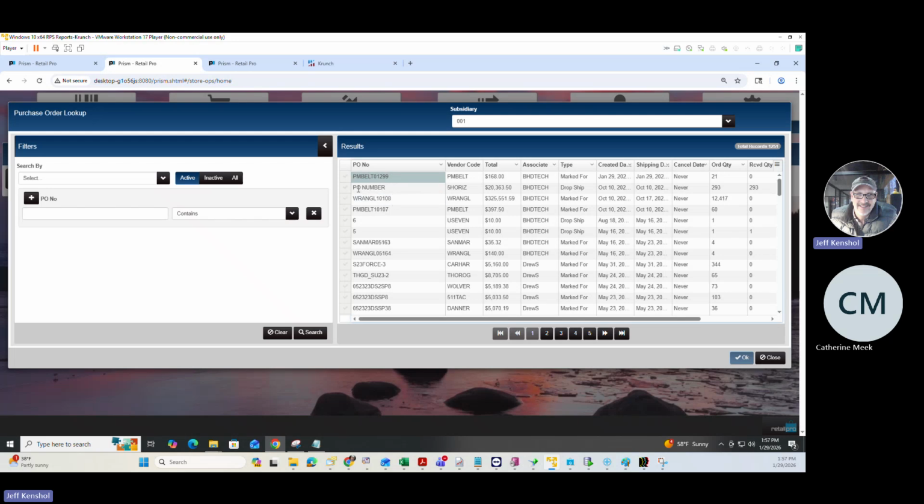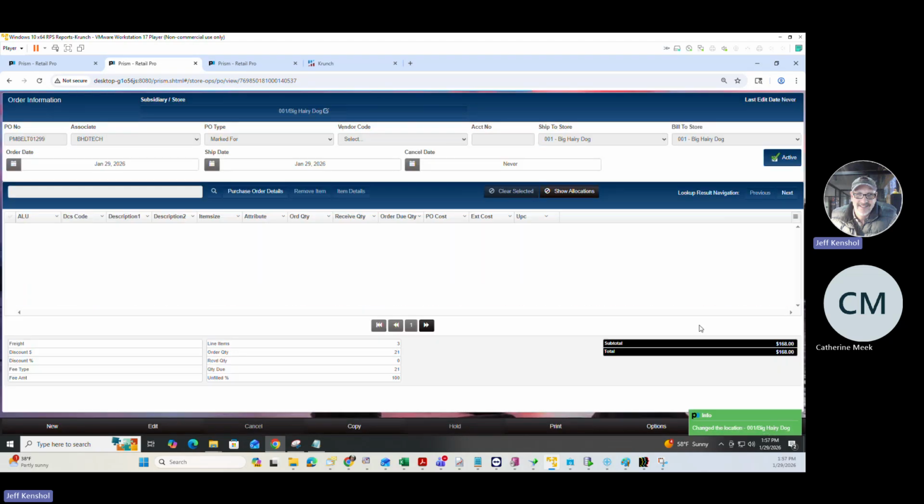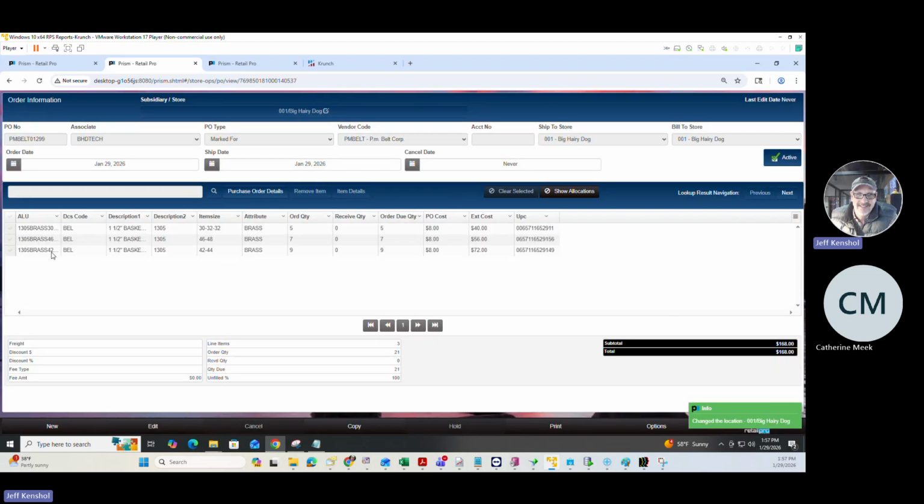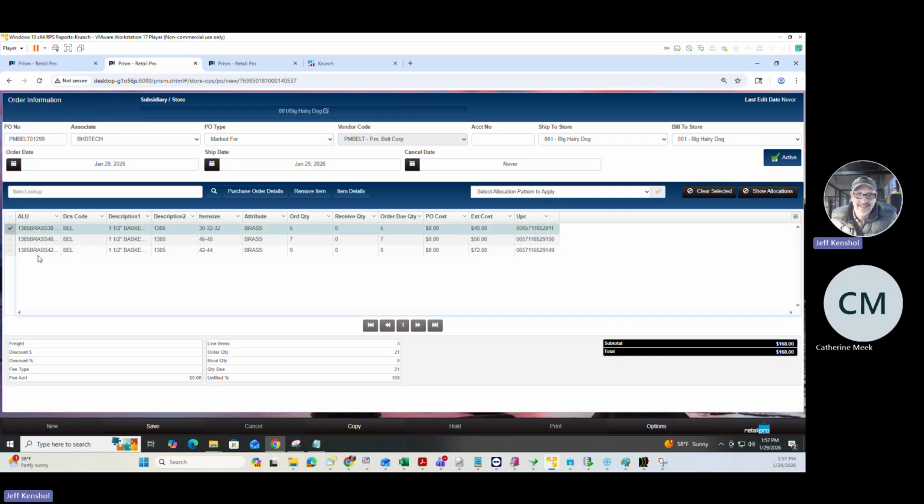So you generate the thing, you click OK on it, you open it up, and now I could go add items to this. I could click edit down here, and I could go browse in inventory, grab some items. I could change the allocation or how these things are being sent out once they're received. You know what I mean? And of course, I could delete these items too.